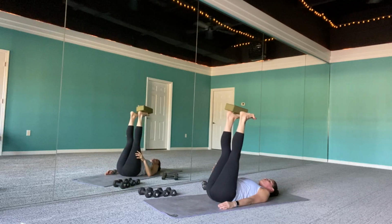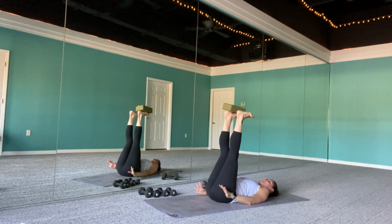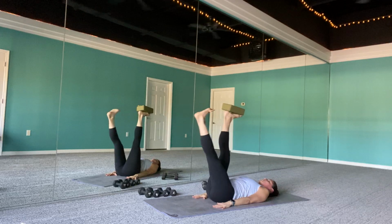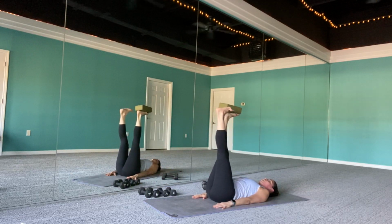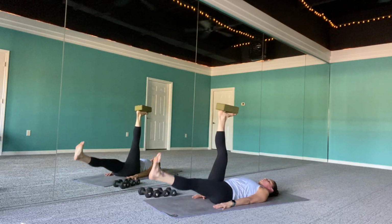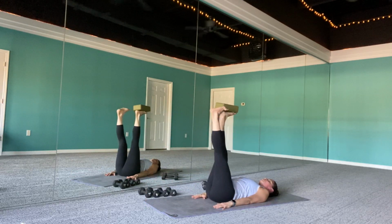Block comes onto the right foot, heels are pressing up towards the sky, arms are down by the hips, left heel lowers to hover. Good, keep the toes facing towards the body. So strong through the foot, strong through the quad, lower back is flat on the mat.